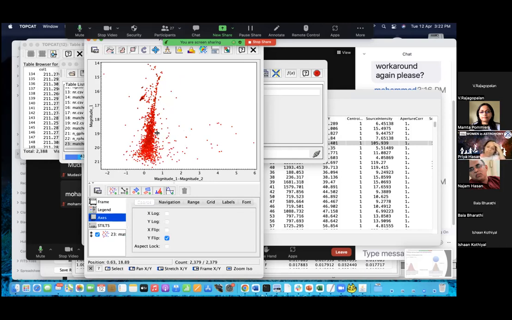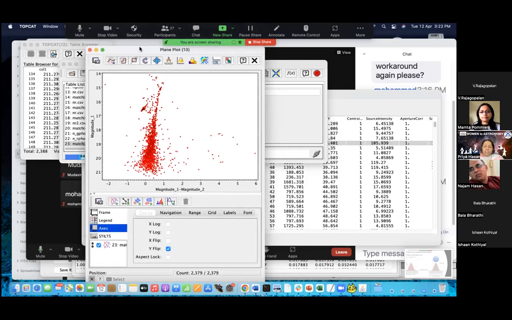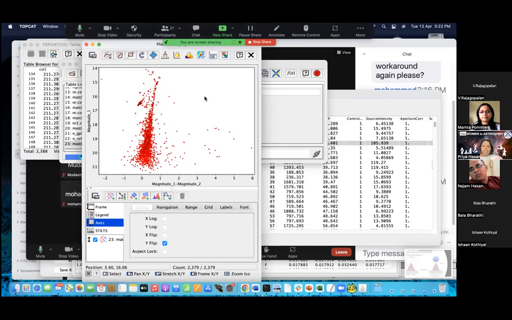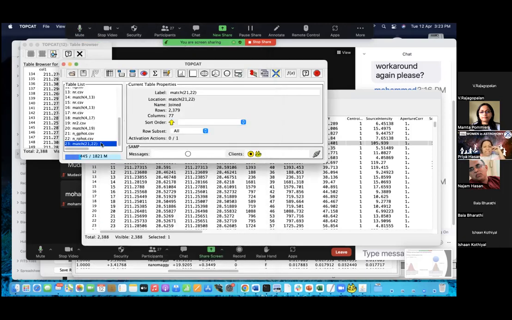So for a color magnitude diagram, you need a magnitude, brightness in one band, and you need a color. By color, you need difference in magnitudes in two bands. But we'll talk about this tomorrow, okay? So for today, what I want you to do is try to get this combined data set, because this is what we are going to use tomorrow, right? We are going to use this matched data set tomorrow.